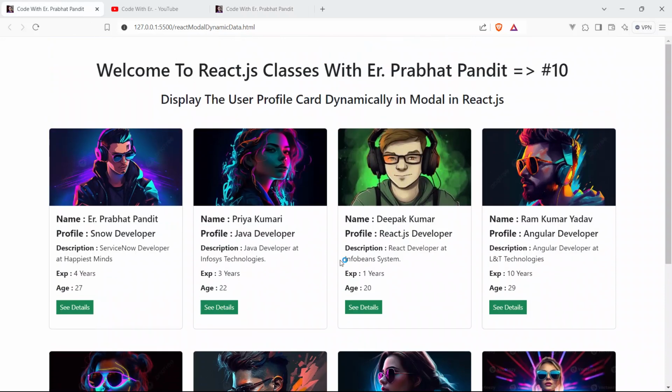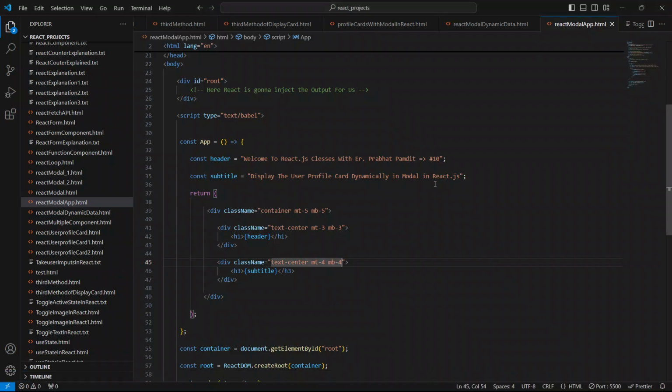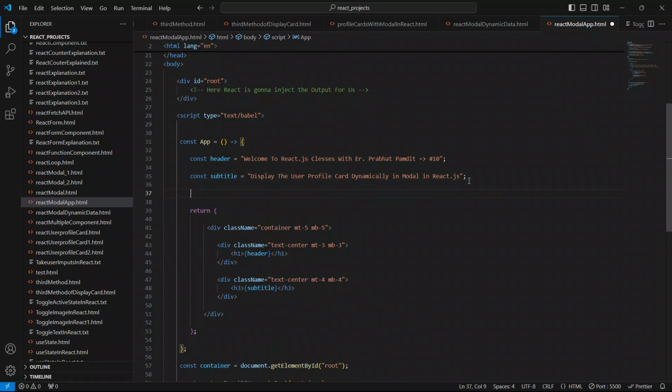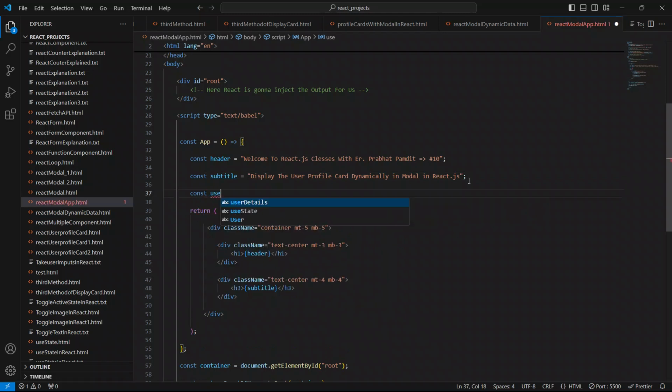First of all, I'm going to create an array of objects. I'll write const userDetails, square brackets, close this.